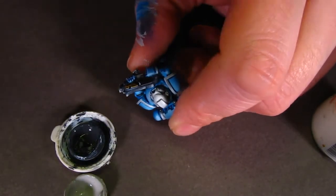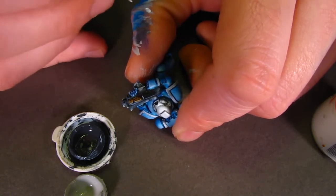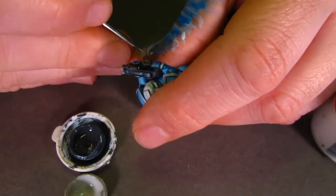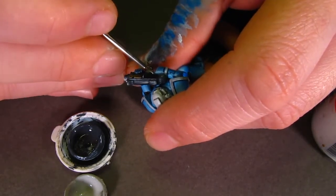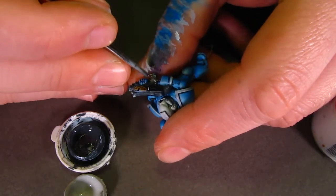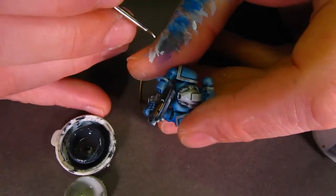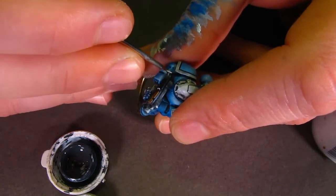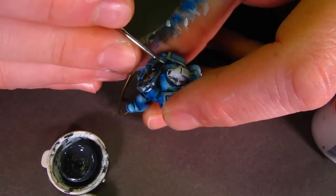So what I'm going to do now, I'm just going to use some Games Workshop Skull White, and I'm going to slowly just touch up the edges, only tiny bits, like so. I'm just dry brushing very, very gently over this little piece by here. And where did I say that certain high spots are, very, very just touch it. And of course the edges of the metal itself, which would be by here.